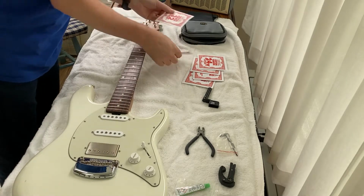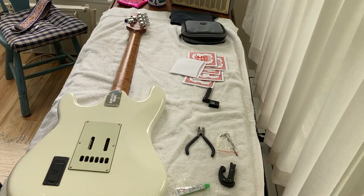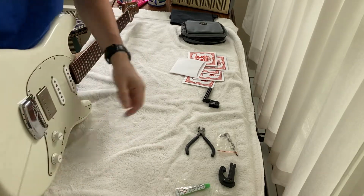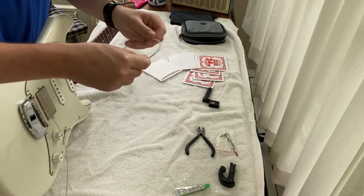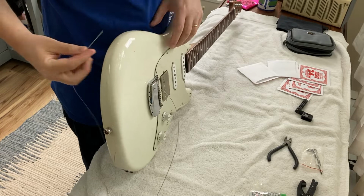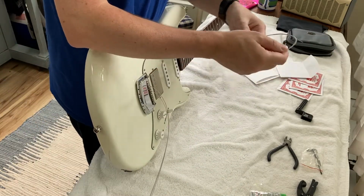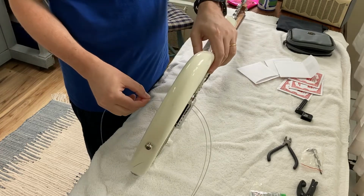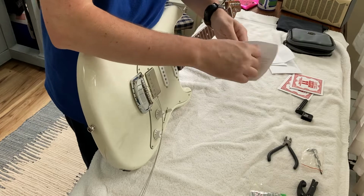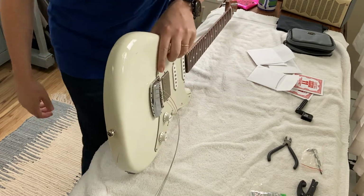Okay. So strings in order, good to go. And I like to pass all my strings through all at the same time. I can't see right now what you guys are seeing. I hope I have the camera in the right spot. Okay. There we go. Oops. Grabbed it. There we go.